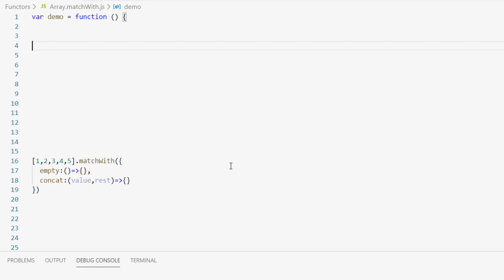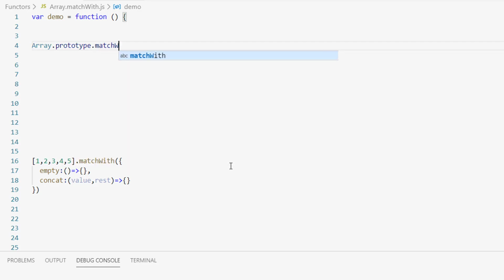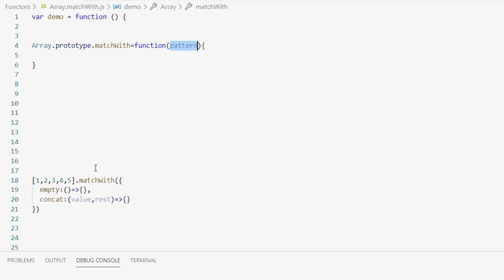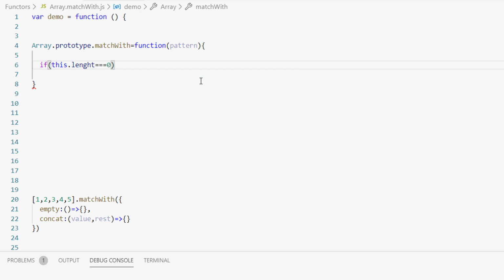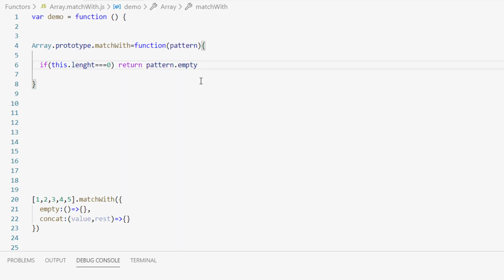So I want here to go and write Array prototype match with, and it's a function, and this takes a pattern. So the pattern is this object literal, and we want to call that with: if this length is 0, then return the pattern empty.